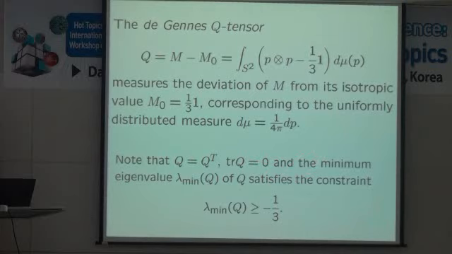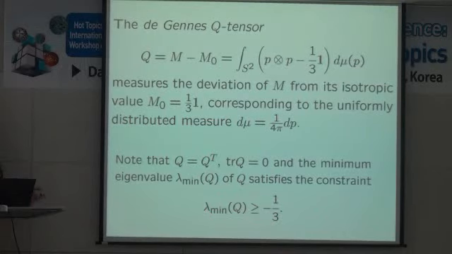And now if we look at the eigenvalues of Q, so remember that M was a non-negative matrix, so that means that Q plus a third the identity is a non-negative matrix. So if I look at the minimum, so Q is a real 3x3 matrix, has three real eigenvalues. Its minimum eigenvalue, lambda min, must therefore be bigger than or equal to minus a third. So one of the first things that struck me about this theory when I started working on this a few years ago was, for example, Peter was showing lots of dynamical equations, right? So what is it in the theory that preserves this constraint?